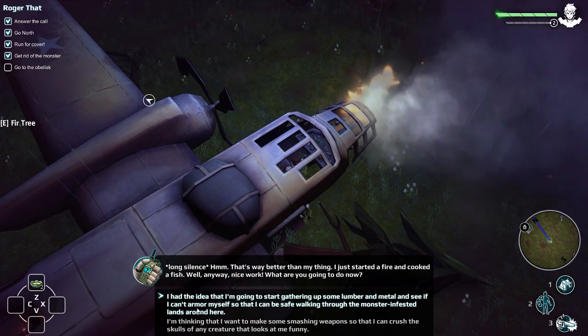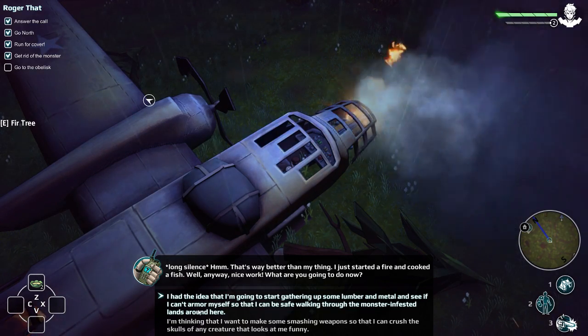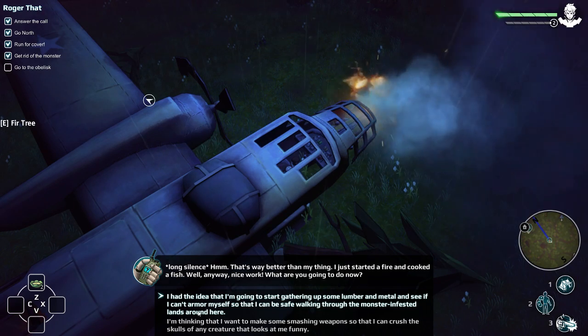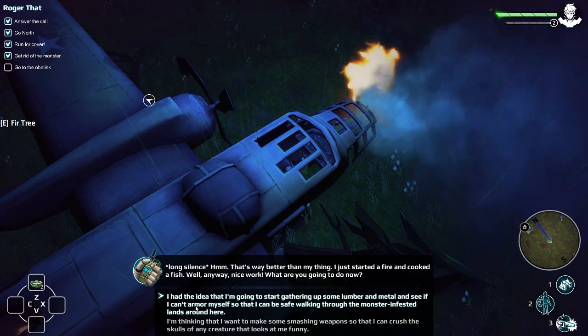Huh. Well, it's way better than my thing. I just started a fire and cooked a fish. Well, anyway, nice work. What are you gonna do now? I had the idea that I'm gonna start gathering up some lumber and metal to see if I can't craft armor myself, so that I can be safe walking around through the monster-infested lands around here.